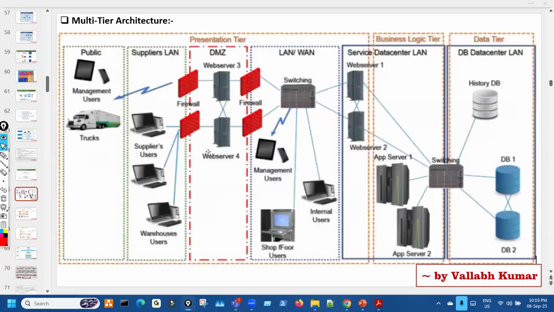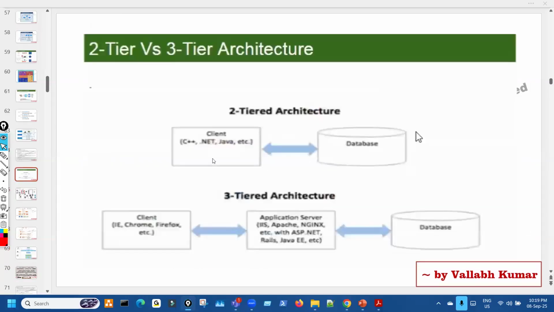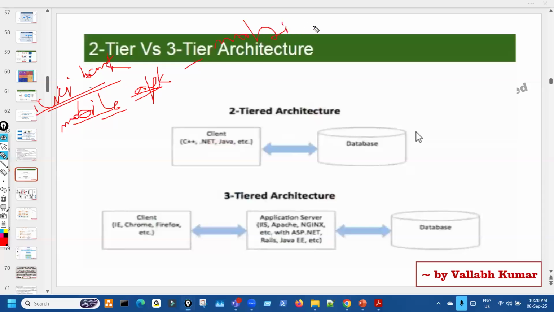So let us understand the difference. We will take the example of ICICI Bank. We have the ICICI mobile app, which is an APK file or which we can download from Android or iOS, and then we have a web version also.